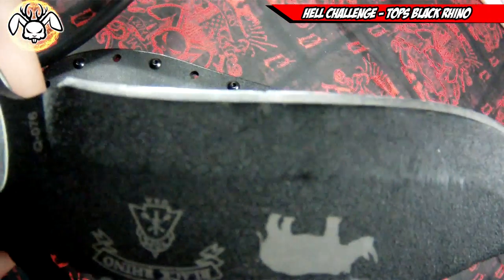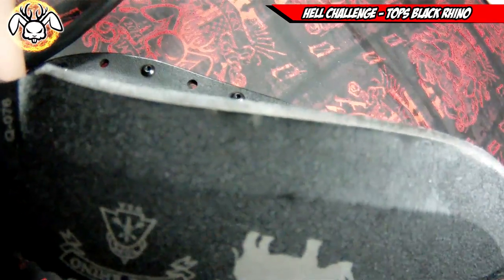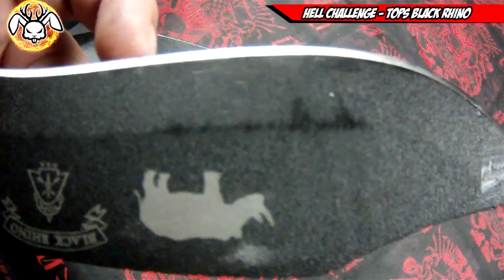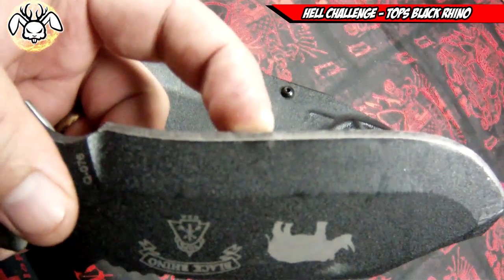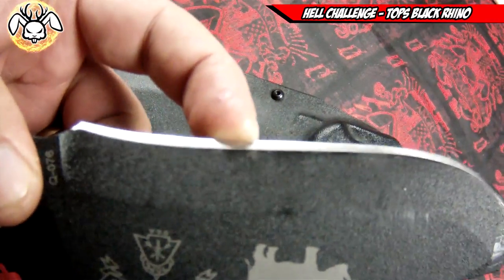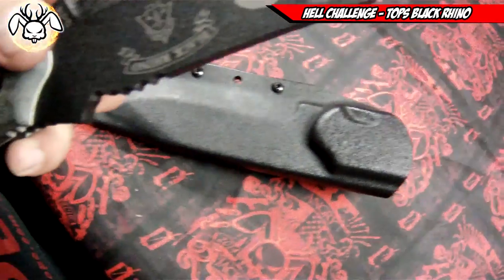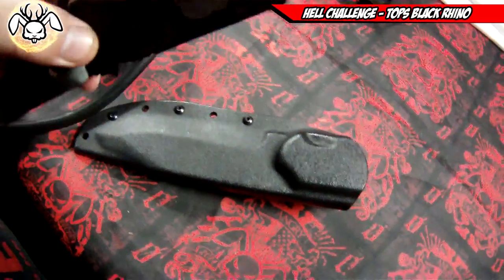And there's one little chink right about here, right where the tip of my finger is touching. And I don't know if you can see that or not. I'm trying to see. But yeah, that is one little chink. So after all the stabbing and chopping, it survived.